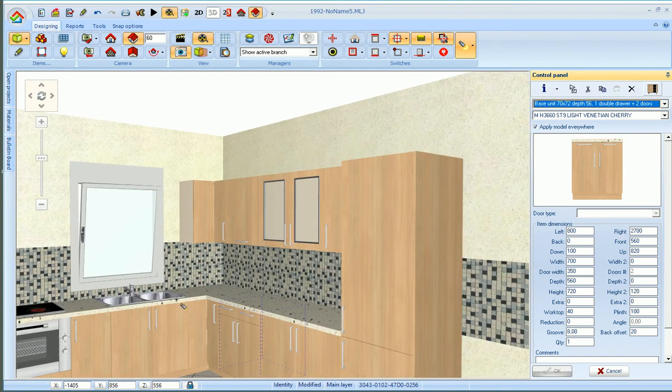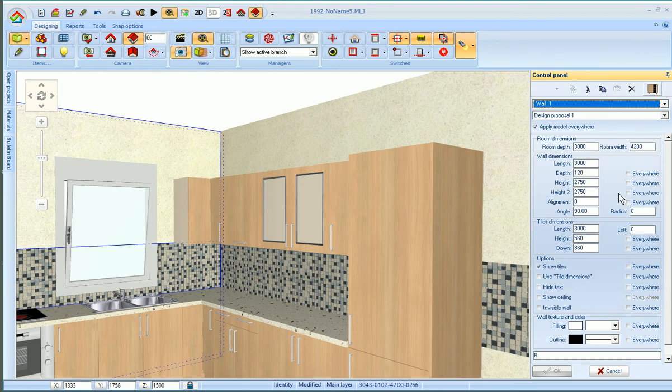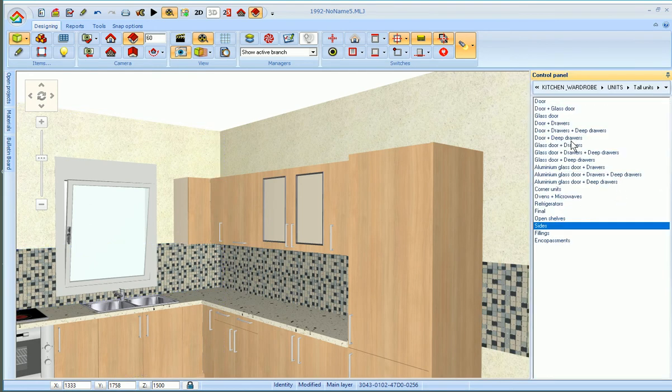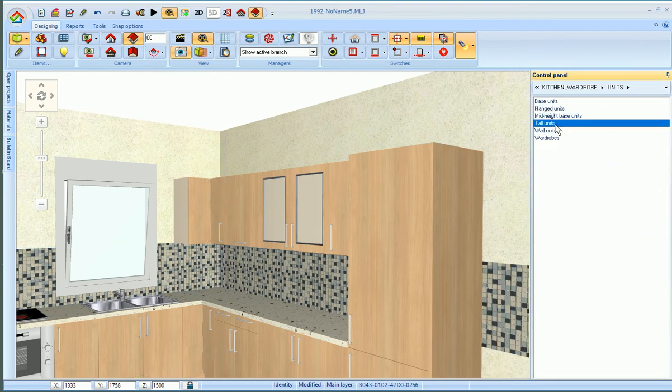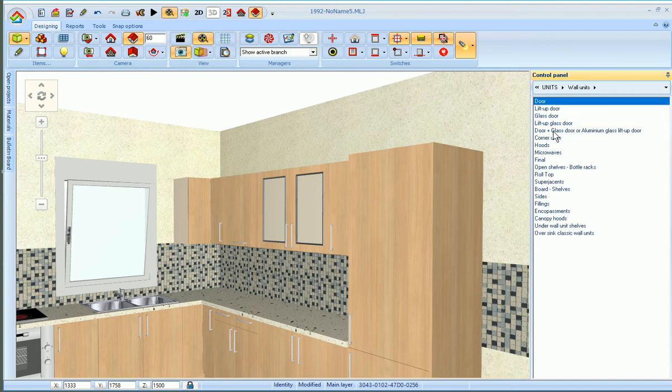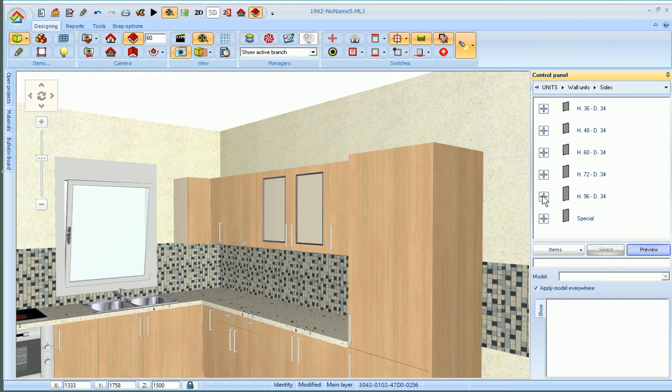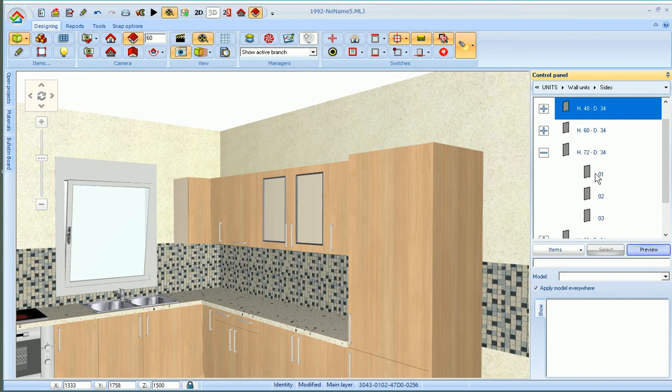Regarding the wall units, I will choose wall units, sides. From the category with 72, we have 3 models.